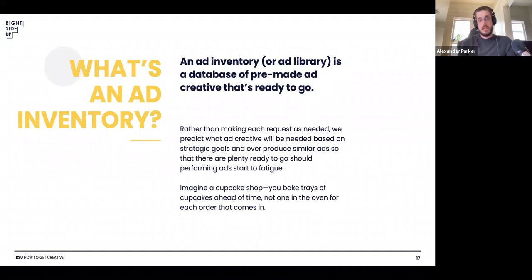The reason that we do that is rather than making each request as needed, we'd like to predict what ad creative will be needed based on strategic goals, and then we overproduce similar ads so that there are plenty ready to go should performing ads start to fatigue, or should you start to find winning ads that you'd like to emulate and then hopefully beat. So it's a lot like a cupcake shop where you don't often go into a bakery and ask for a cupcake and then they bake it on the spot.